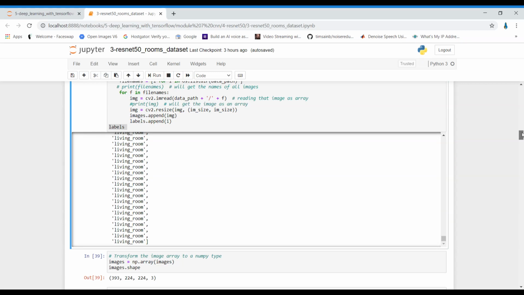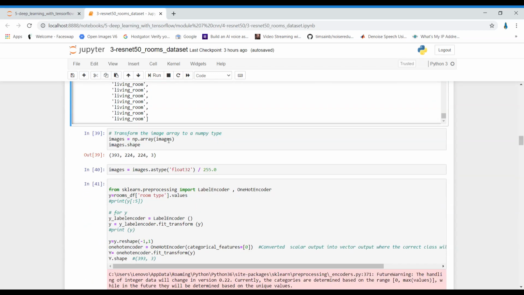Now the next thing is images. As we all know, a computer understands images in the form of arrays. So we need to convert our images. Images is a list, and all the resized images are present in it. We are converting this list into an array because in any computer vision problem, the computer understands images in the form of array pixels.